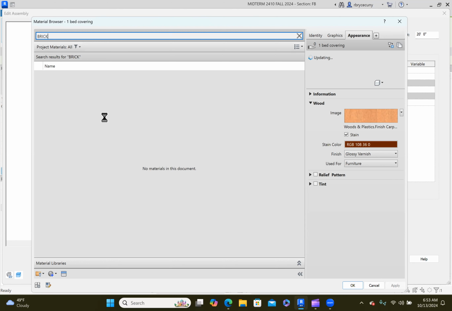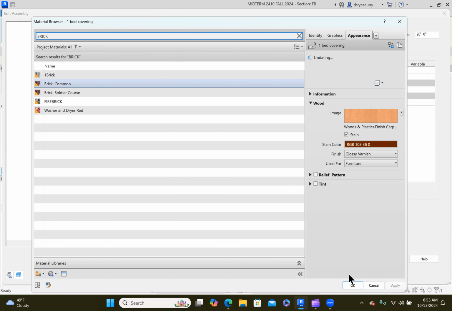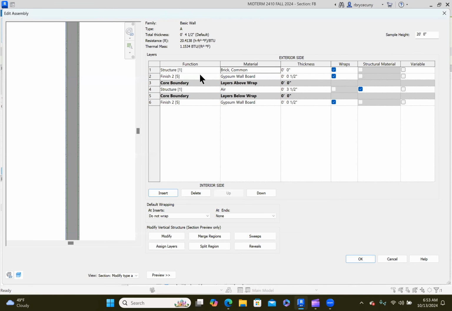What do we got? We use the common brick, that's fine. And how thick is it? Well, let's say it's 4 inches thick. All right, so now when we look at that wall, we have brick 4 inches, gypsum wallboard 1/2 inch.